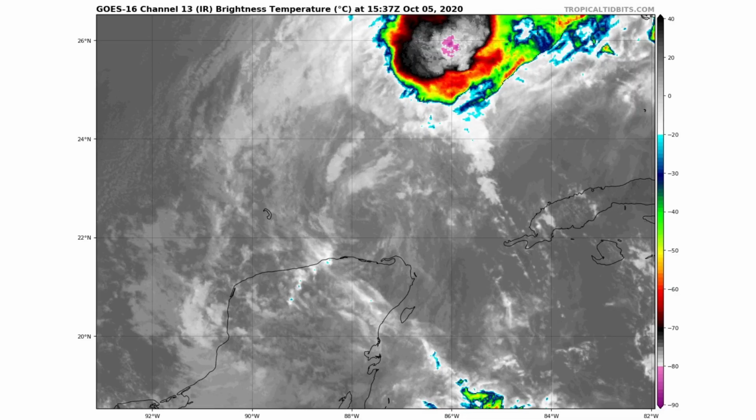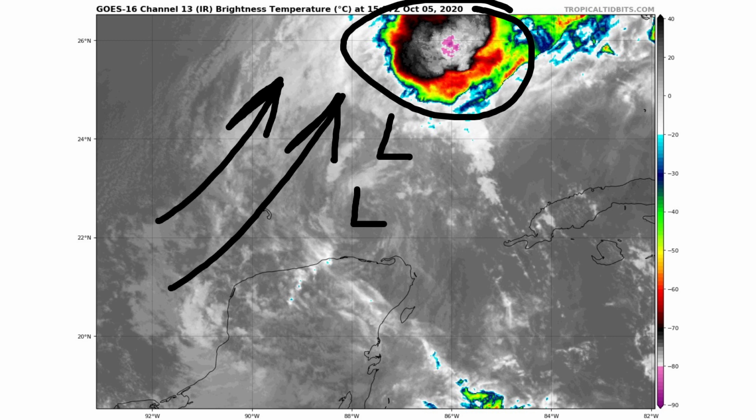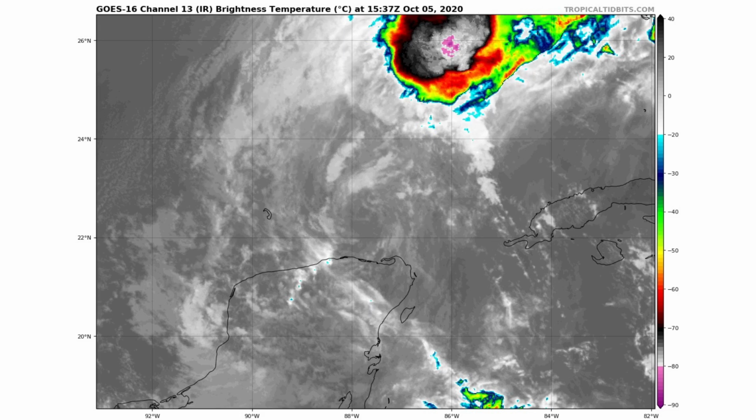Here is currently what Tropical Storm Gamma looks like on the infrared satellite. We're looking at mostly convection north of the storm. We have a low-level center that's right around here with an upper-level low center that's right around here. So the shear from the southwest has really torn this storm apart, especially on the western side and also on the southern side, where you really don't see any convection with this storm. So we have separated low pressures: one that's up in the lower atmosphere and one that's higher up in the upper atmosphere. That's really causing the storm to not be able to develop too well.